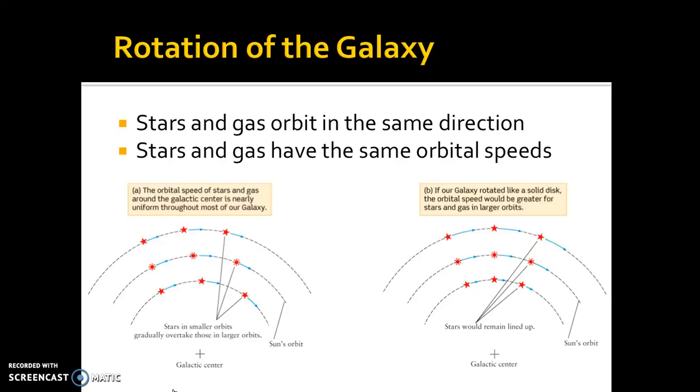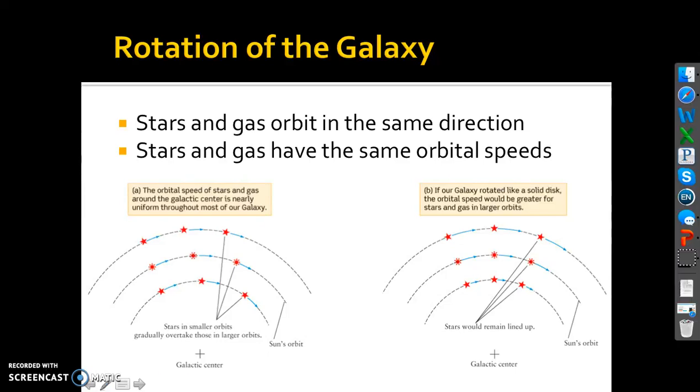about Kepler's laws. It's not unnatural to think that if there's a supermassive black hole at the center of our galaxy, and you would imagine most of the mass in our galaxy lies at the center, that stars closer to the gravitational center would go faster, and stars further would move slower, just like Kepler's law told us from early on. But instead, what we see is that all the stars and all the gas rotate like a solid disk, going at the same speed. This is weird, okay? And so this tells us that there's something else going on in our galaxy.